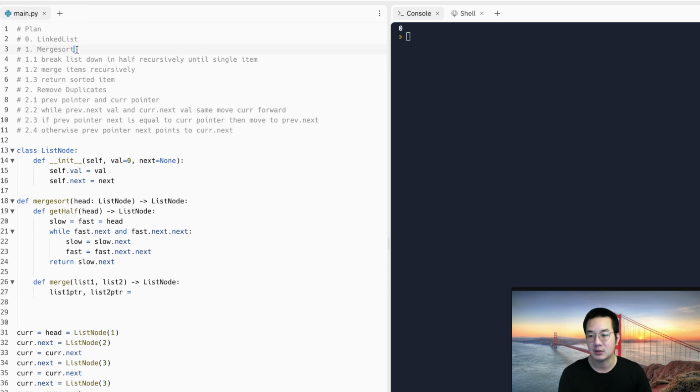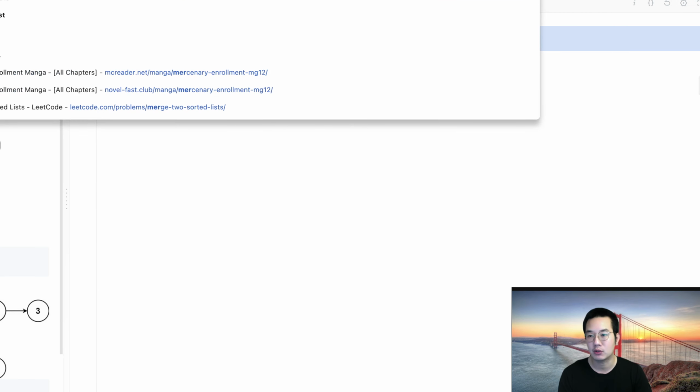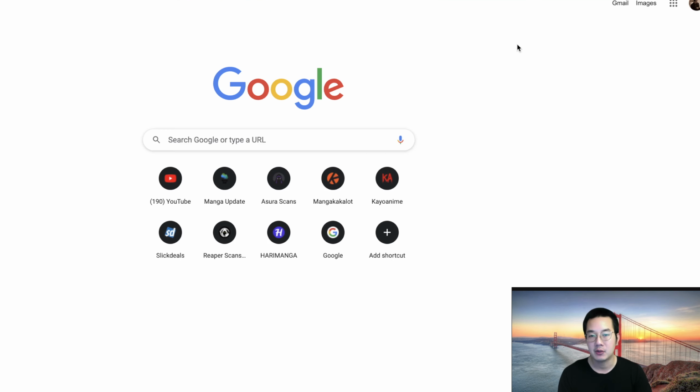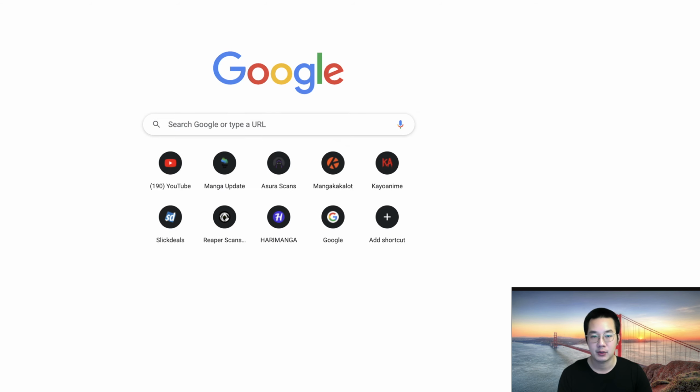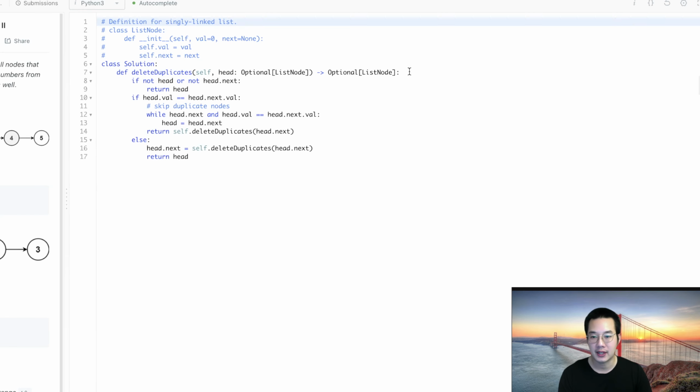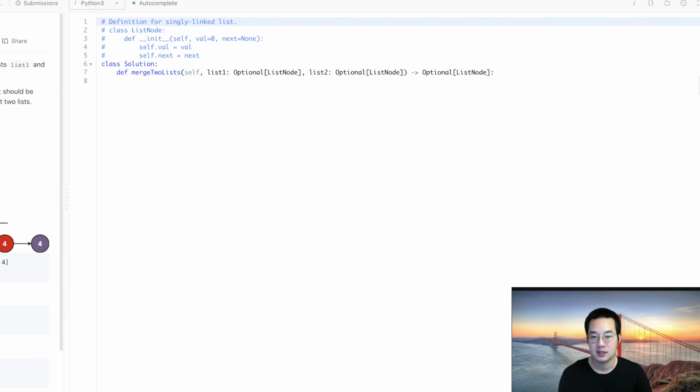We have a merge sort and remove duplicates. We can find both of those problems on LeetCode. So if you do need to go back and check LeetCode, we can do merge two sorted lists, and we also do remove duplicates, and it's number 2. So with these two problems together, we are able to solve this problem. Yeah, but merge two sorted lists is not exactly the right problem.